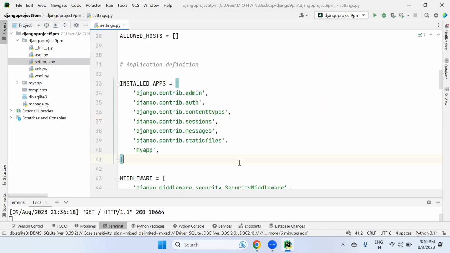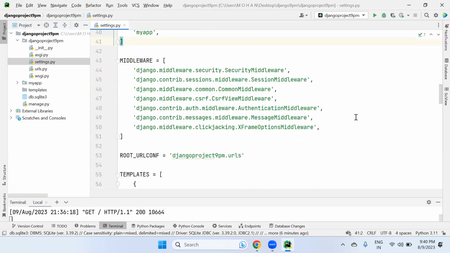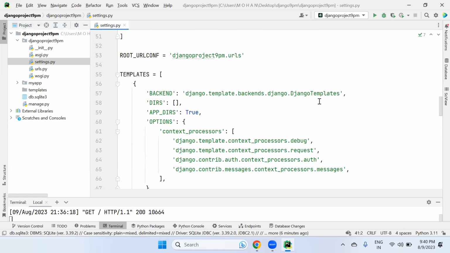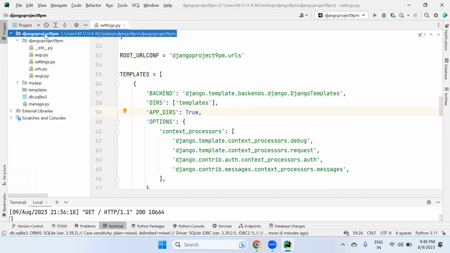Go to settings.py. Slowly you can come down. You can see the TEMPLATES setting is there, no? Here in this DIRS, there is an empty square bracket. Here we have to include your templates name. So templates name. This is the way to do this. Exactly. Got my point? So these are all settings related to our project. This is the manual settings you have to do.